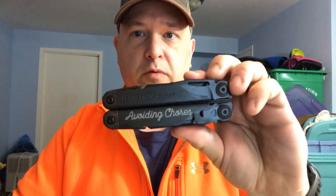The purpose of that is I used the customization service, so they were able to etch that. Depending on what you're looking for, not all models can do the laser etching. I got it within a week, so that was kind of cool. I'm going to be playing around with this. I don't know about this case. I might use something else, make something else for me if I want to start carrying this. But that's about it. That's all I got here.